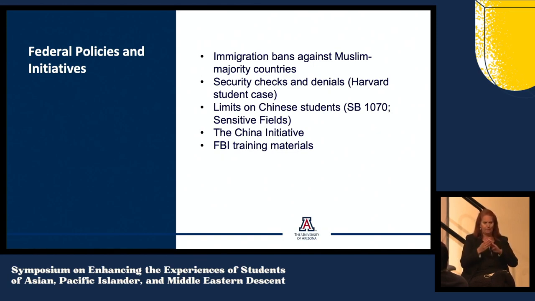This has also affected our graduate students. Another example is not just from our previous and current leaders, but also from the FBI. There was recently a report released that showed the ways that the FBI had been engaging in racial profiling, with some examples that I'll share with you in a bit.